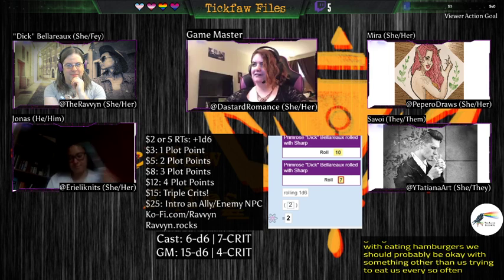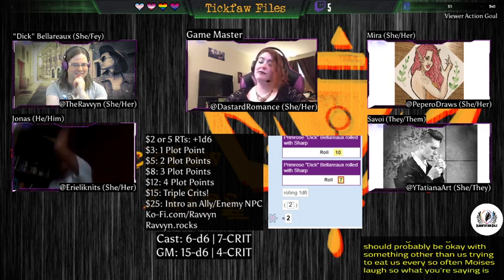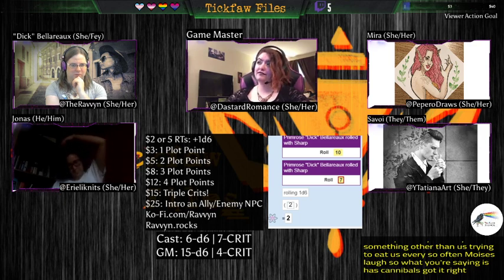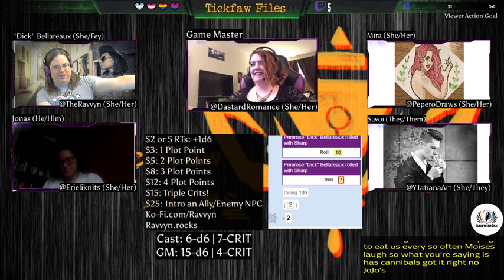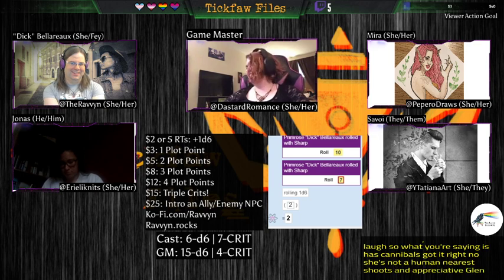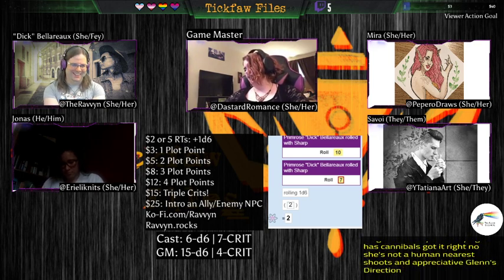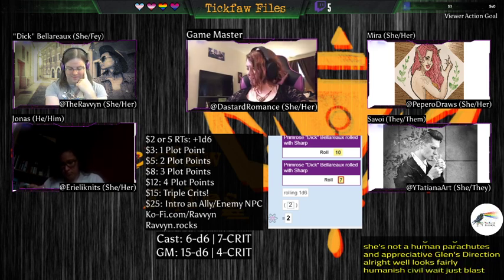The boy just laughs. Meanwhile, Faith is like, so what you're saying is those cannibals got it right. No. That's disgusting. Dick points at me and goes, she's not a human. Mira shoots an appreciative glance in Dick's direction. All right. Well, looks fairly humanish. Savoy just laughs again.